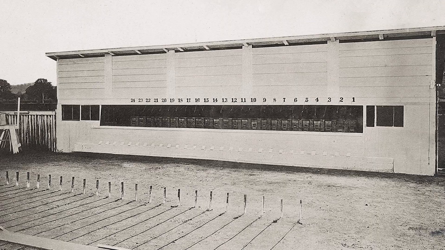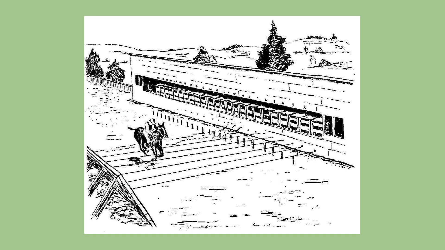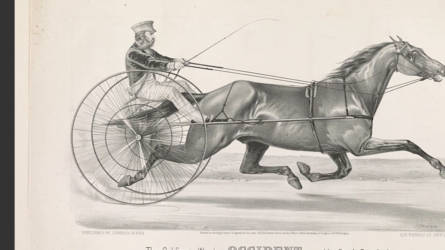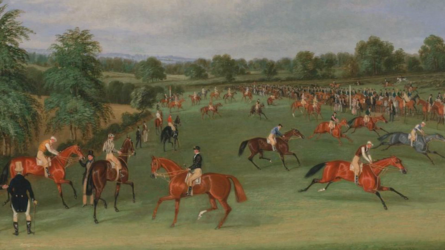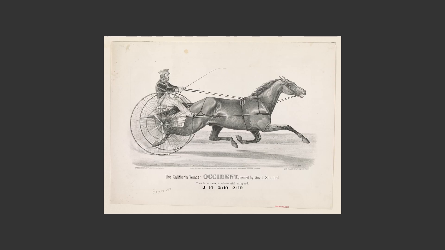Muybridge spent years perfecting this tripwire-activated camera shutter method. He collected sheets from the surrounding neighborhood to create a white background, and eventually had 12 cameras set up, each with their own individual tripwires, to catch the horse at different stages of its movement. But the first photograph Muybridge captured was so blurry it was deemed unpublishable, and sadly this photograph is now lost. Stanford still wanted to announce publicly that he had proven his theory of unsupported transit, so he had an artist create an image based on the blurry photograph. This illustration is far more in line with the tradition of horse paintings than with any of Muybridge's photographs — yet in 1873, this type of image still counted as proof.